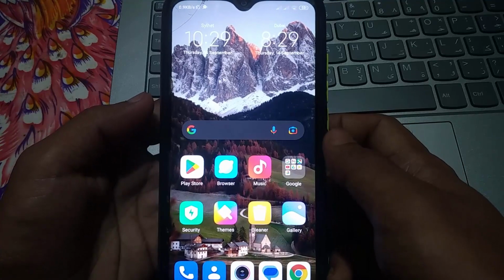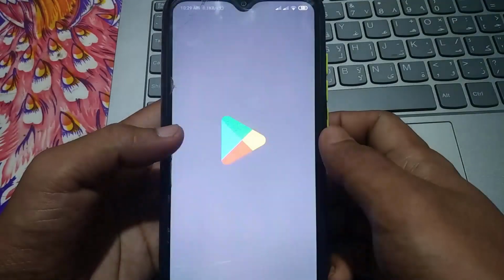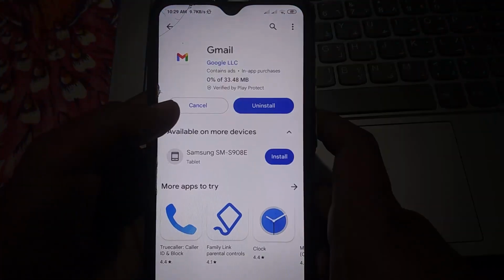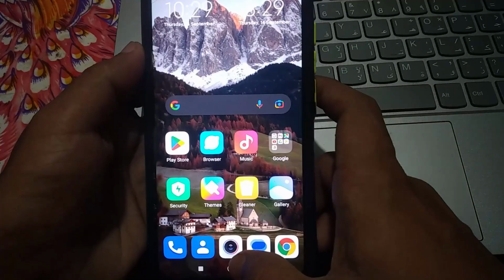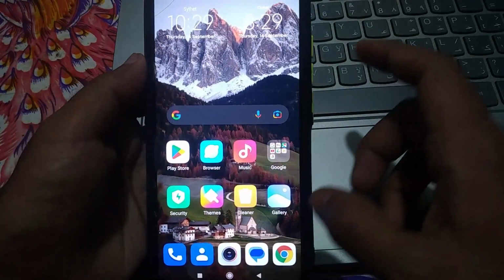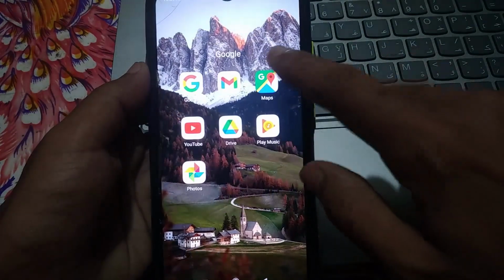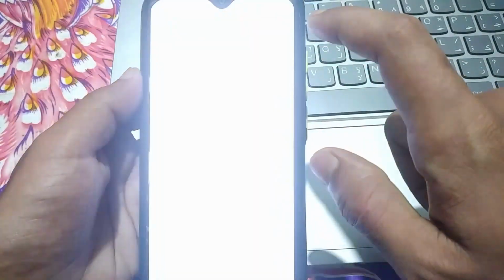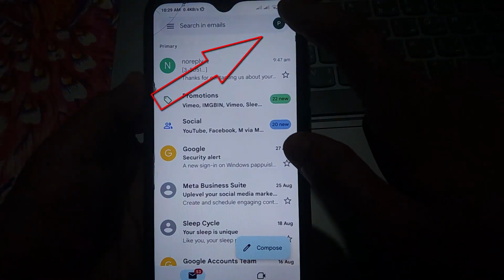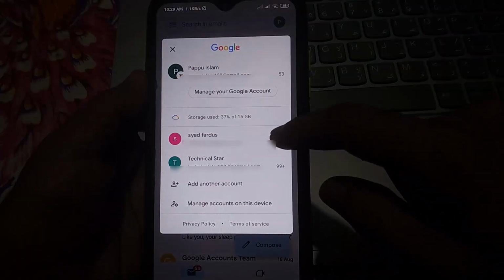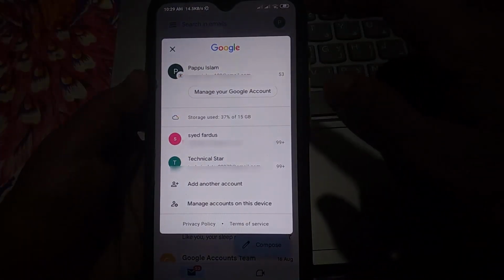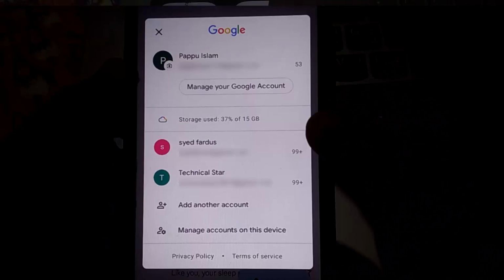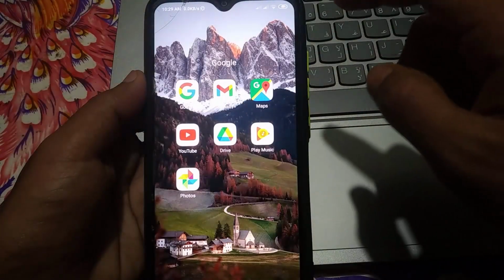First of all, I'll show you, just go to Play Store and then make sure your Gmail app is already up to date. Okay, so you can see I have already updated my Gmail app. After that, open your Gmail and you can see here your profile icon. Let me click on it. You can see here I have 3 Gmail accounts. So if I want to remove one of these Gmail accounts, here you can see there is no option for removing. If you click on the manage option, you will not find a remove Gmail account option here.